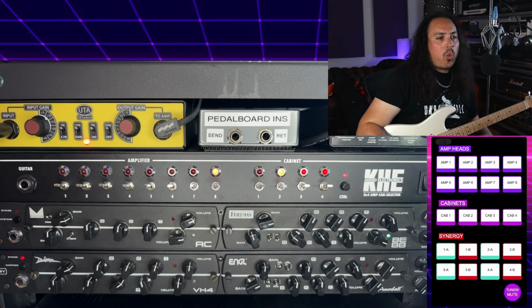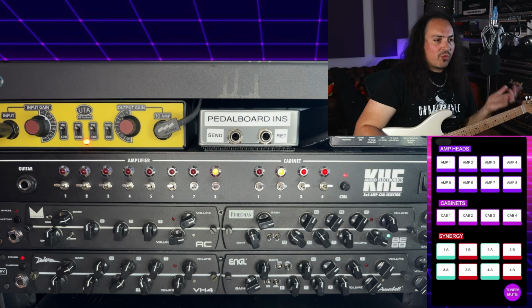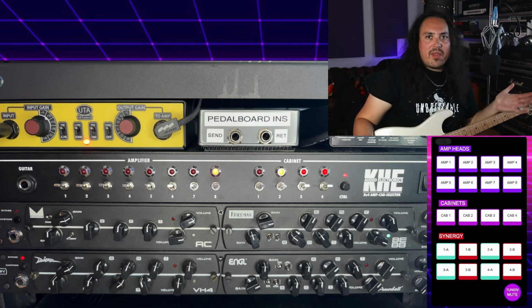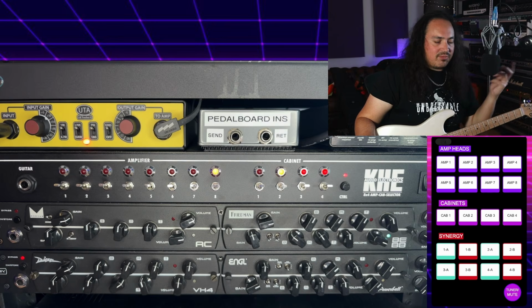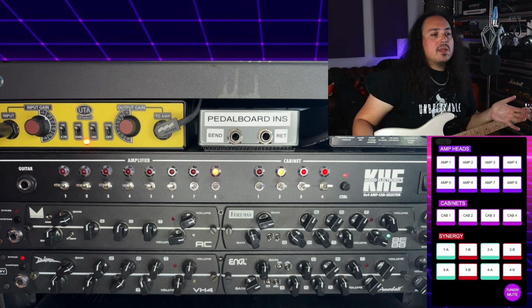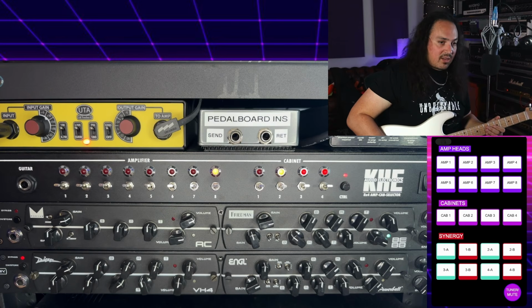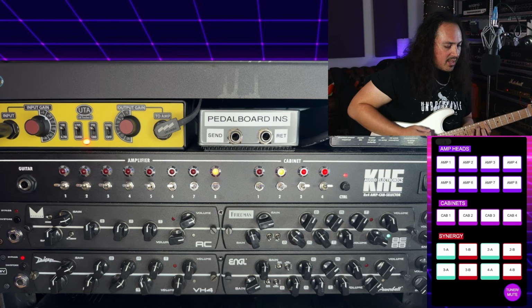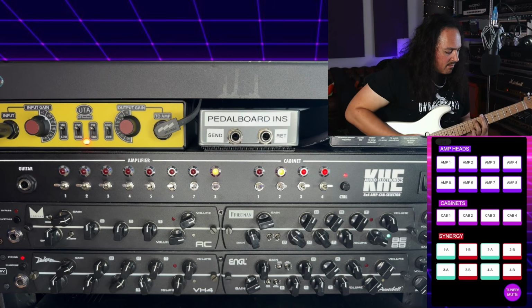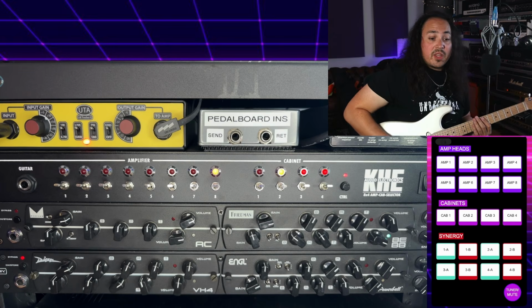But what I love about this module is that it allows me to have a really good and useful clean sound, as well as having a Marshall sound. I love Marshalls, and it's a tone that I just naturally gravitate towards. So having that in the rack is important, but then being able to just go to something that sounds really clean and sweet is super useful. And then you can go from that to this.